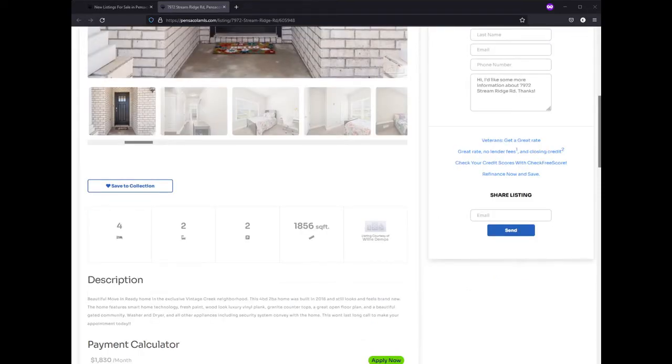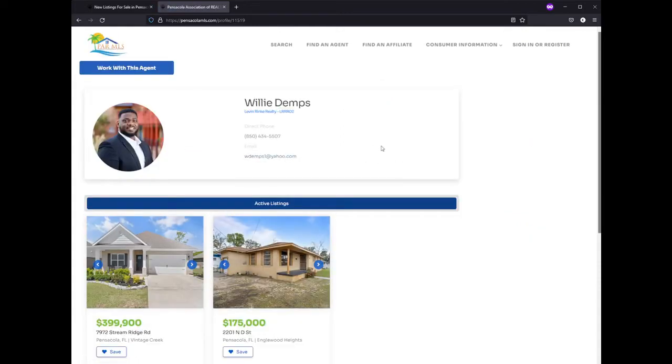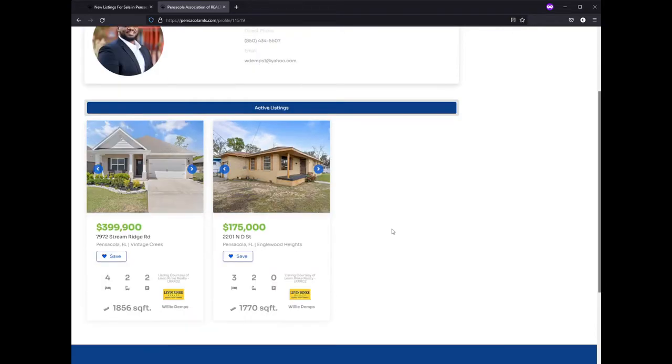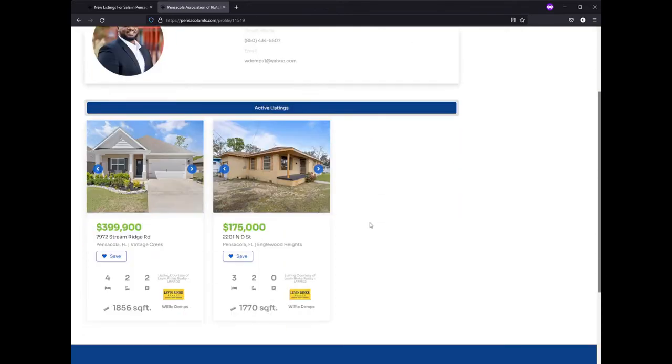The other page I wanted to show was what we call the agent profile page. We have agent profile pages and office profile pages. They can either be navigated to from this page or through the Find an Agent search in the navigation bar. I'm just going to click on this agent's picture and name, and it will take me to the agent profile page for this user. So here you'll notice that it just has the agent's information, the phone number if someone wishes to call, or their direct email address. And we also at the bottom show the active listings that may be available under the agent. And so this is kind of a good way to see what properties the agent has listed.